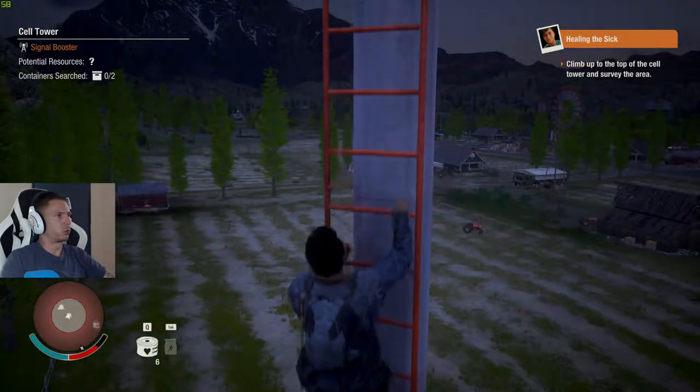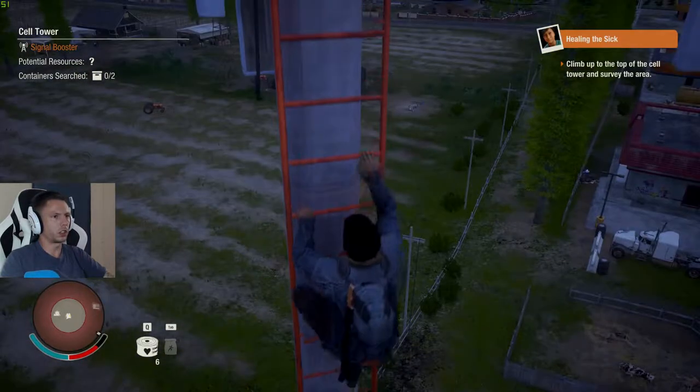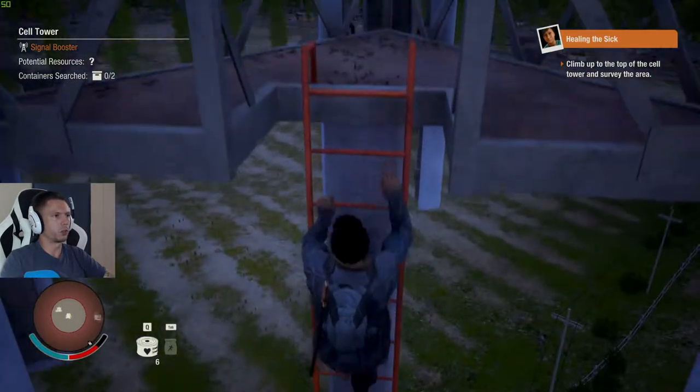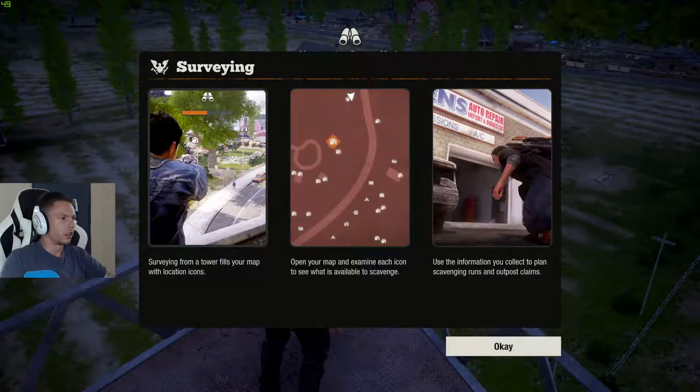All right, signal boosters. Potential resources, who knows? And we'll just continue on. Hey, look at that barn. That could be useful. It reminds me of the outpost I had in the last game. Okay. Alrighty. Surveying from a tower fills your map with location icons. Open your map to examine each icon to see what's available to scavenge. Use the information you collect to plan scavenging runs and outpost claims. Okay.